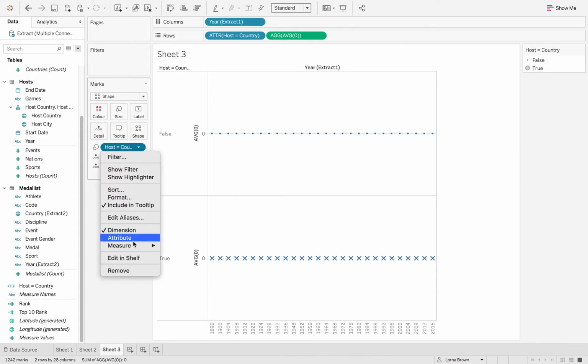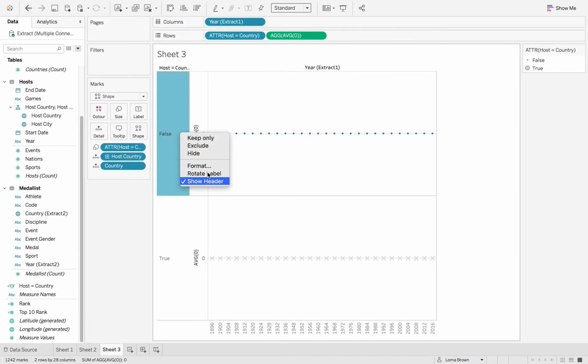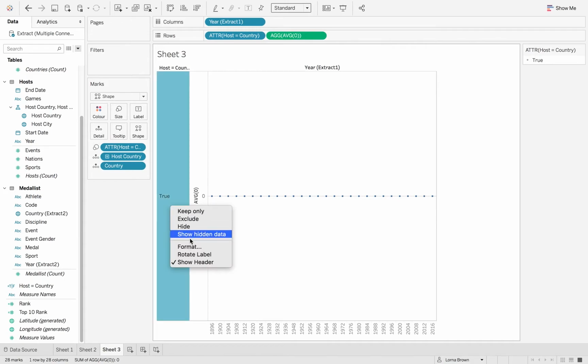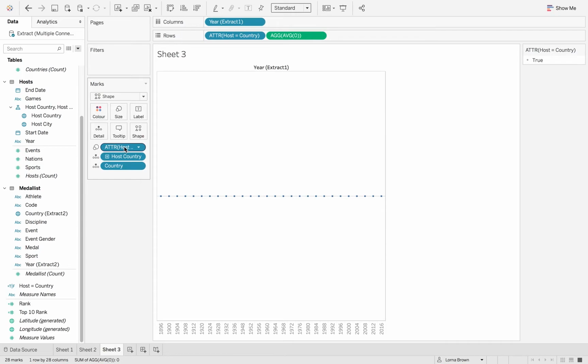In fact, the attribute is going to go onto size instead. And then we're going to hide the falses first off. So I'm going to hit hide, and then untick show header and show header again. I'm actually going to take host equals country off of that.